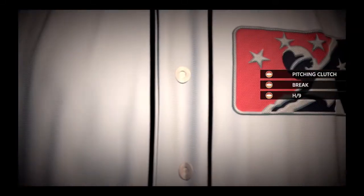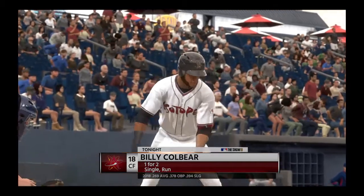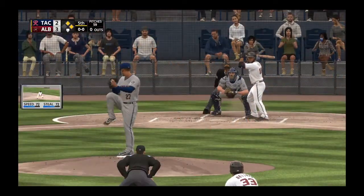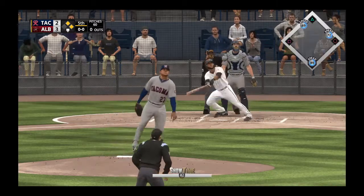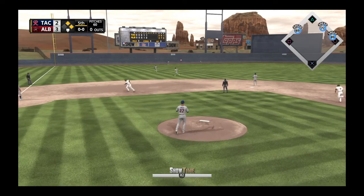Hey, that makes this one a lot more interesting here in the middle innings, Dero. After being down by 1, big base hit drives in 2. Yeah, that could be a huge knock right there, Dan, especially the way the bullpens have been throwing. They've been nasty. There's a lot of fuel out there, a lot of fire. Doesn't bode well for the offense.